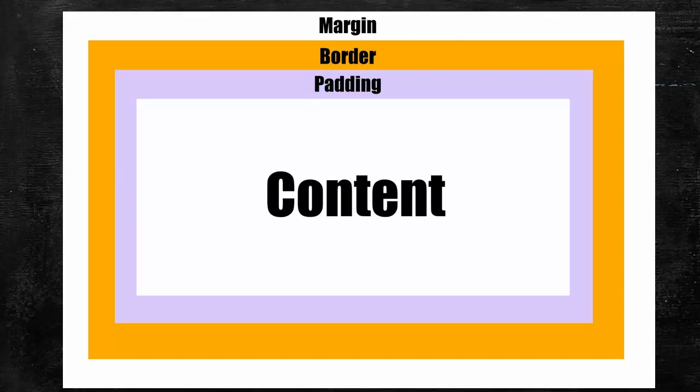We've also seen that when we are defining the margin and the padding, we start at the top. If we're going to have the margin and the padding the same all the way around, then we can just use one value. So we can say margin 50 pixels, and that adds a 50 pixel margin all the way around. Same with padding. If we want to add a 20 pixel padding between the border and the content, we would just say padding : 20 pixels.